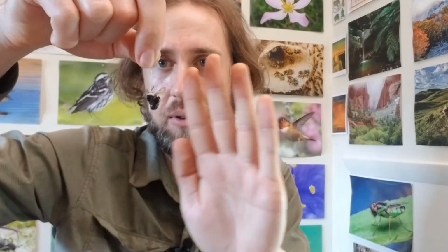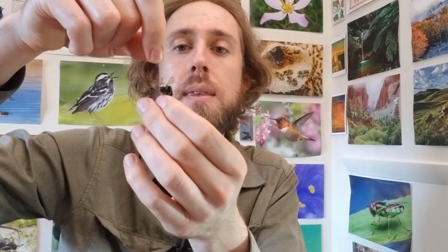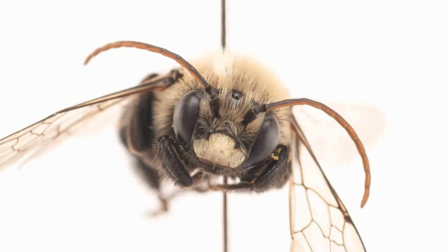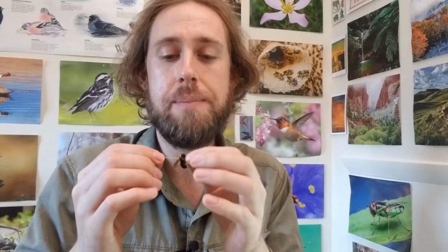Ideally, you want to put the pin down so it is straight, and you're not going to see this very well. I'll include some photos in addition to the video demonstrating some of this stuff, but you want it to be level in both planes. So level as possible in this way, and level as possible in this direction as well, so that you have a specimen that is flat to the surface below it.